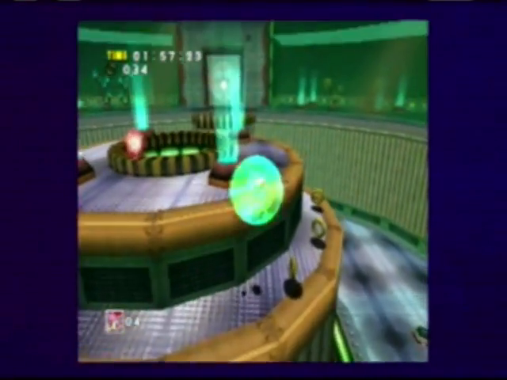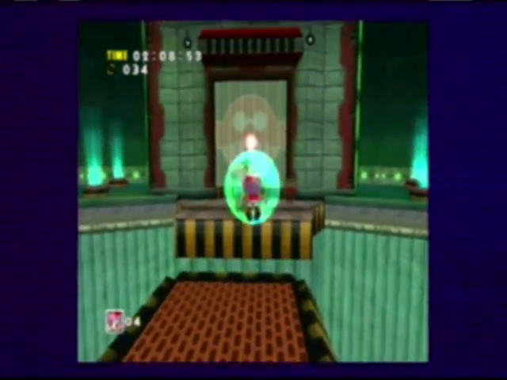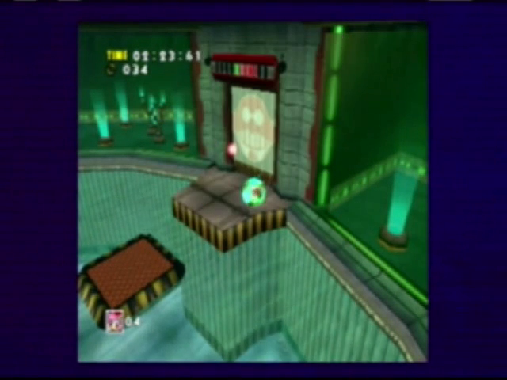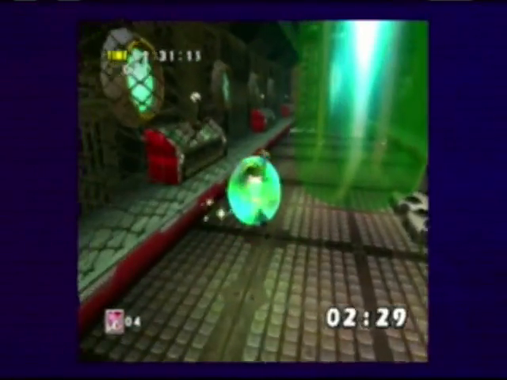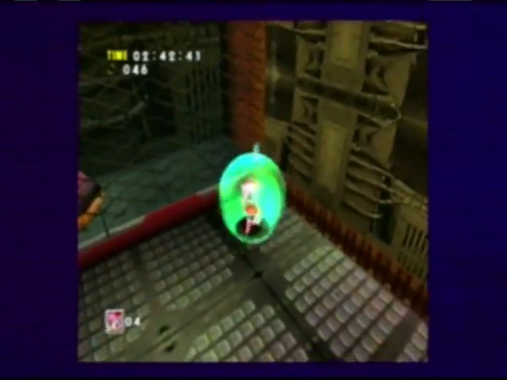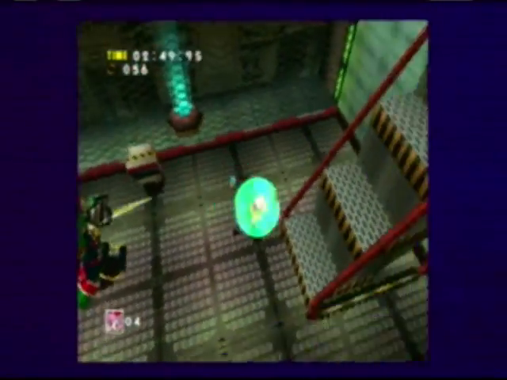Oh yeah, I forgot to mention this. Sonic Adventure is the debut of Amy's redesign. Because previously she looked exactly like Sonic, but pink, with a green shirt, orange tutu, I think, and blue shoes. I think the reason why Sonic Team changed the look was because nobody really knew who Amy was. So it was a very drastic change. And ever since this game, she's had this design, which is good.